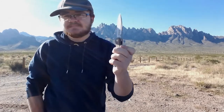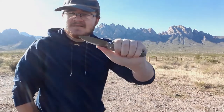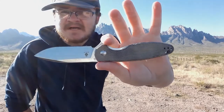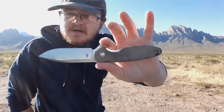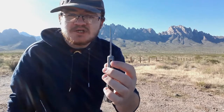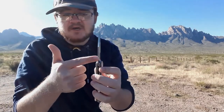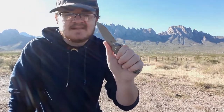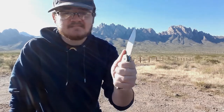Let's talk about the ergos. Super comfortable — as you'd expect from a knife called the Cozy. This knife fits in my hand very well. The ergonomic lines are clean, fairly neutral, really good. My favorite part of the ergonomics is this jimping. I complain about jimping so much. Here's a company doing the jimping I like — it goes all the way, a good long ways down the blade, and has a great texture. Excellent jimping, good ergonomics all the way around.